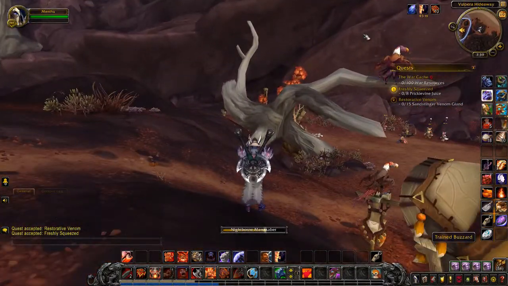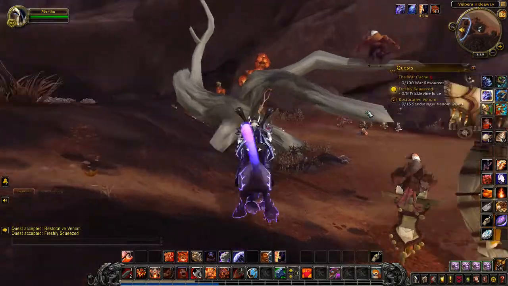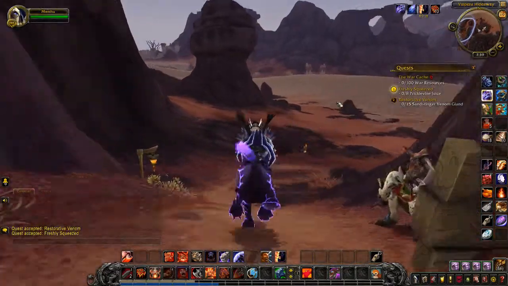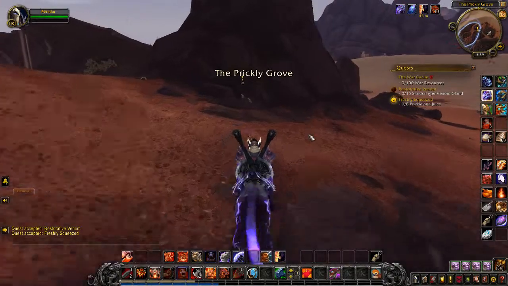Right, let's go do this quest. So they want us to go in this direction, into a little canyon, in order to get stingy venom and get some pears to squeeze. Oh look, there's another quest.